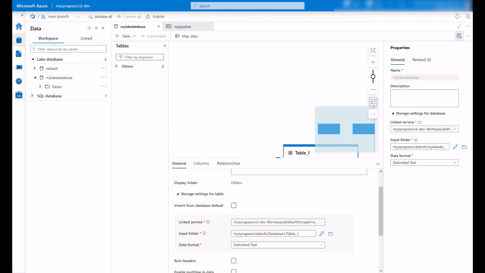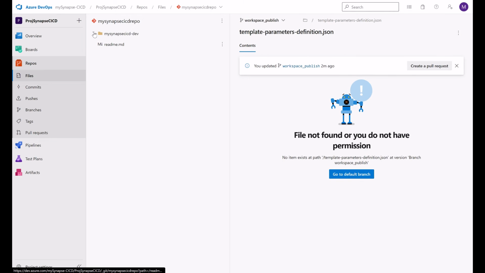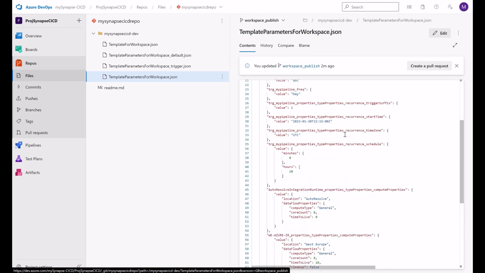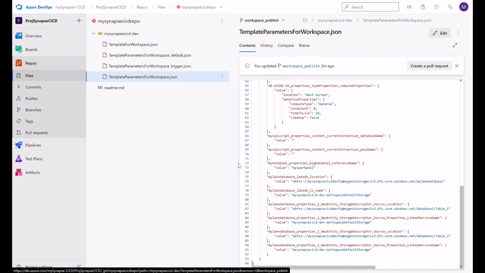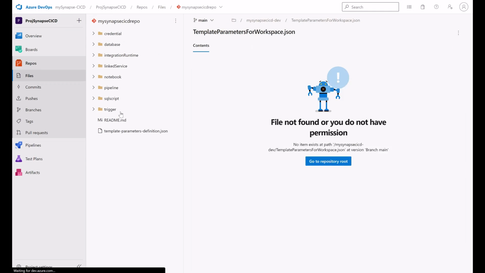Back to our template file, it's been generated already, and let's take a look now at the template parameters and scroll down to my Lake database. LakeDB location, LakeDB linked service name. These were the parameters here.